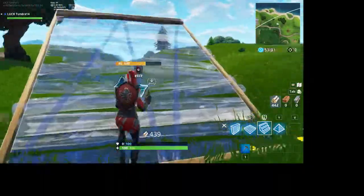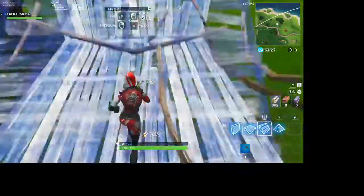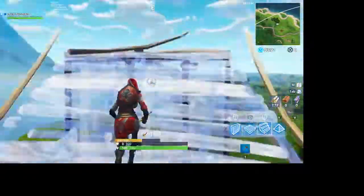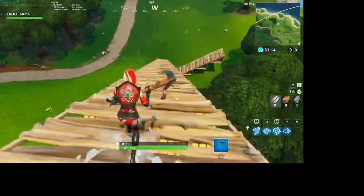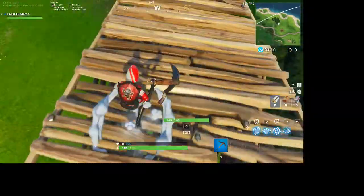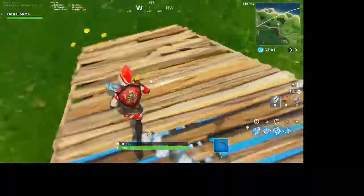Now we're gonna do it in faster motion — as you're running, this is how you're gonna do it when you're running. Just gotta run: stair floor wall, stair floor wall. I do four stair wall, or sometimes floor wall stair. You can also jump while you're running — I'm not the best at it, but you can easily do it.